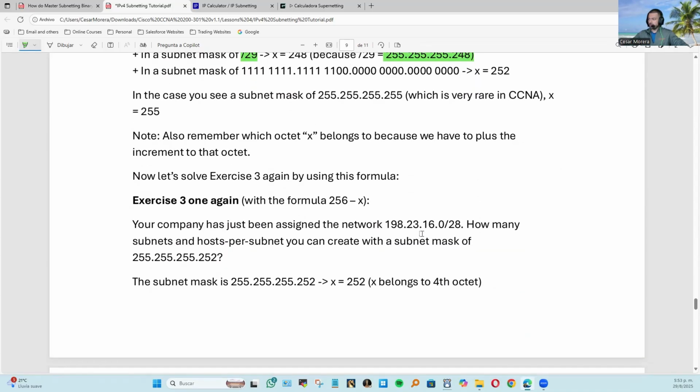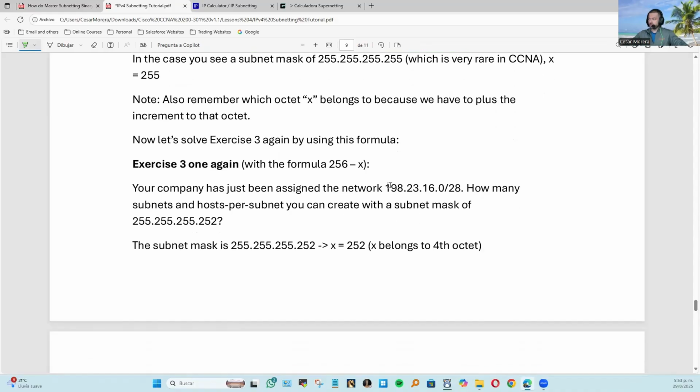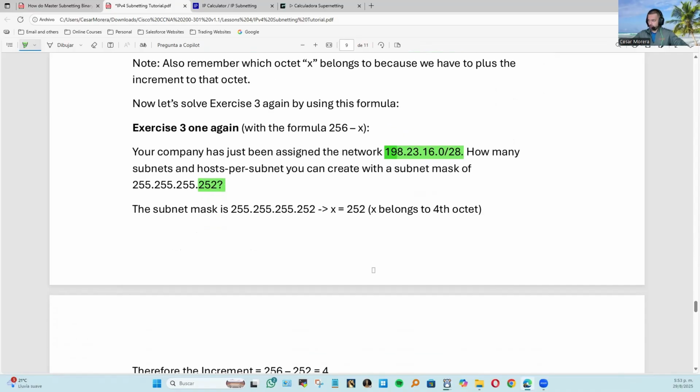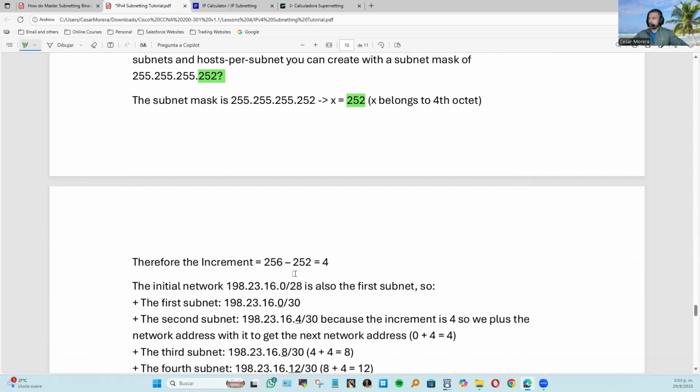But maybe we can go over this example again, the one that we were doing with the calculator and the conversion. You have to get to the /30. And you know 252 belongs to the fourth octet. And you subtract 256 minus 252, which is equal to 4.